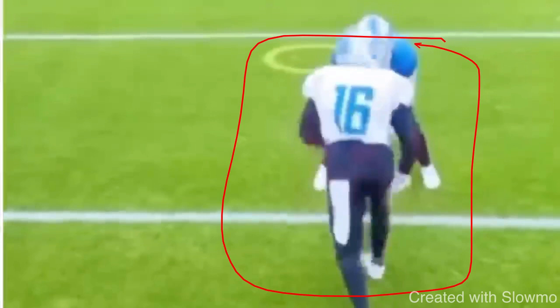And then when you have that sudden movement, and you change up tempo, maybe doing a little hesitation release, a skip release, a slide release, whatever it is, that's when it can actually work. But if you just start out with everything super slow, the DB ain't going to bite on it, right? We want to force a reaction out of him. And that sudden movement forces the reaction. That sudden movement forces him to think, oh shoot, I gotta make a play. I gotta get hands. That's what we're trying to get him to think right now.